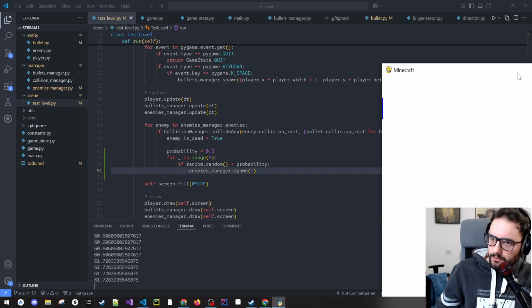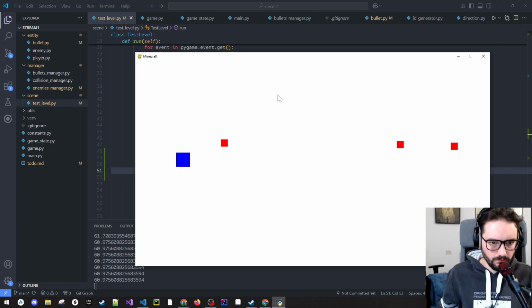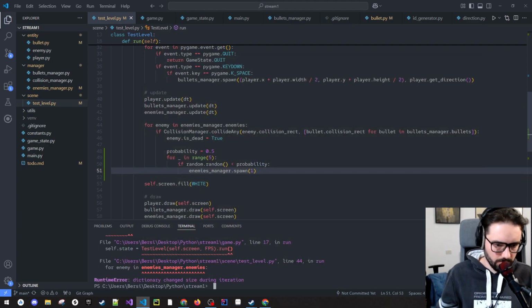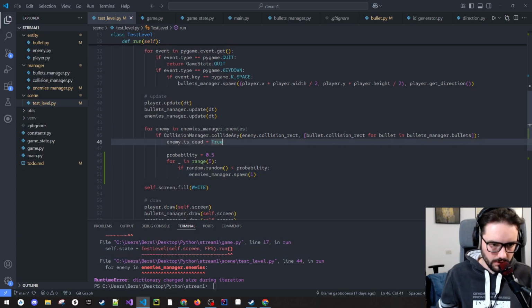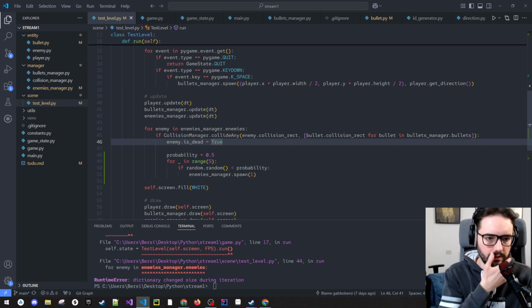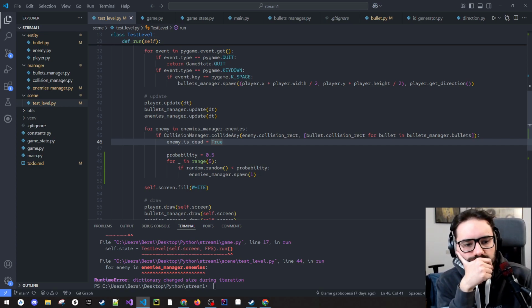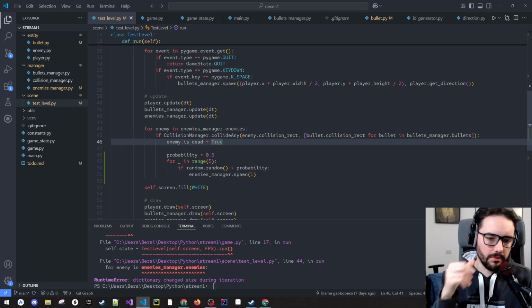So now we have this situation basically. Dictionary changed size during iteration. This is not good, guys. This is not good, because we are updating the enemies.